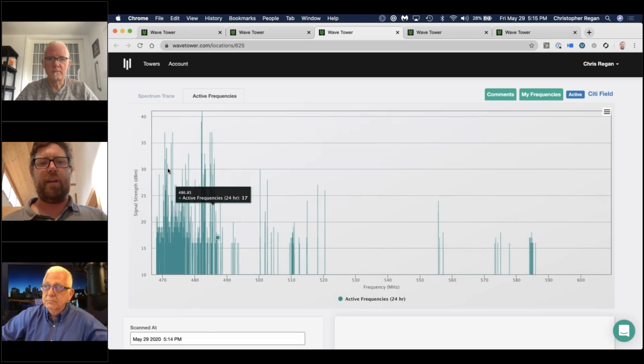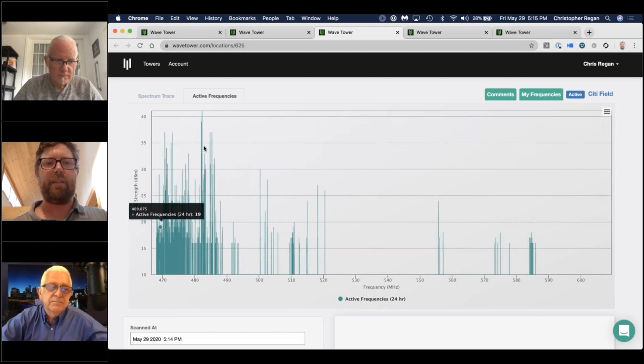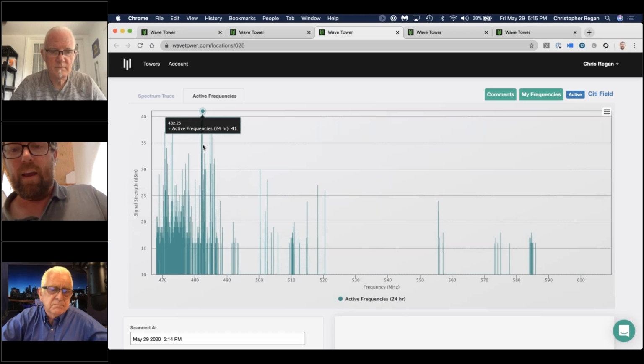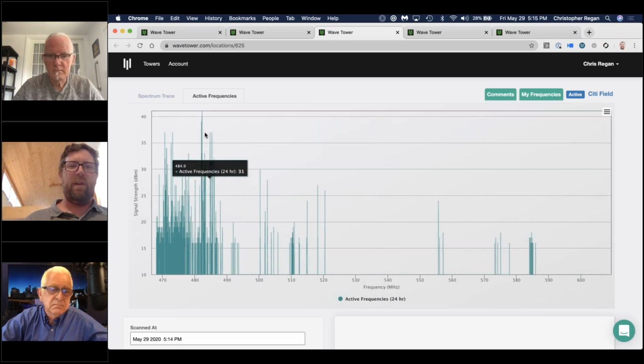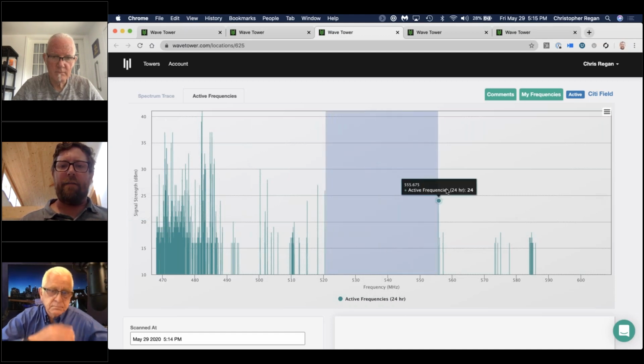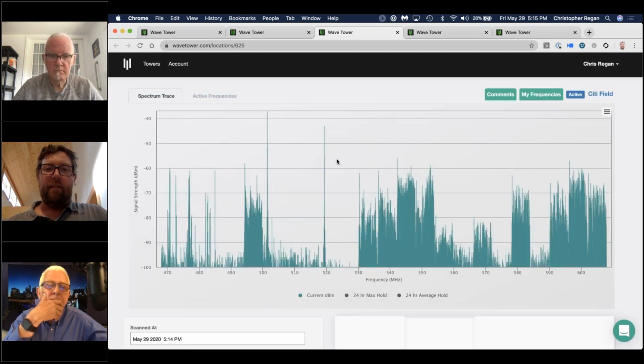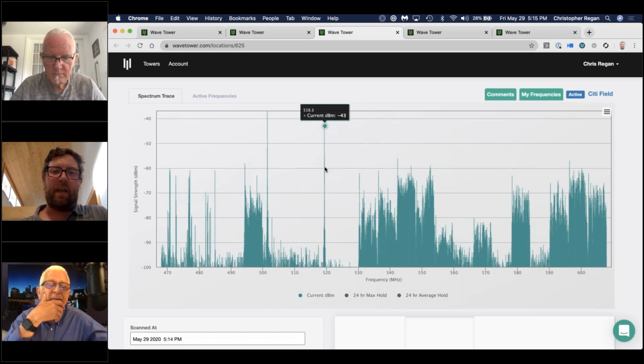A lot of this is low band or 400s and public safety. It gives you an idea of, knowing that 520 to 560 at Citi Field is wide open, and then looking at the spectrum trace live, okay, maybe there's one frequency in here.